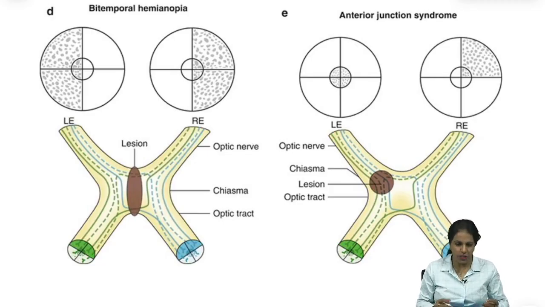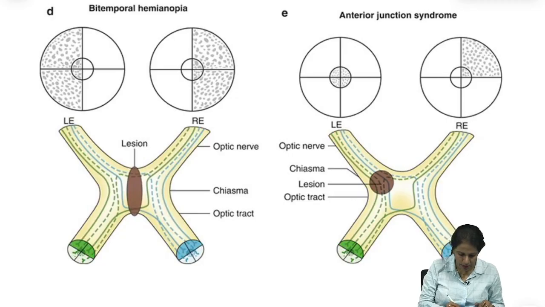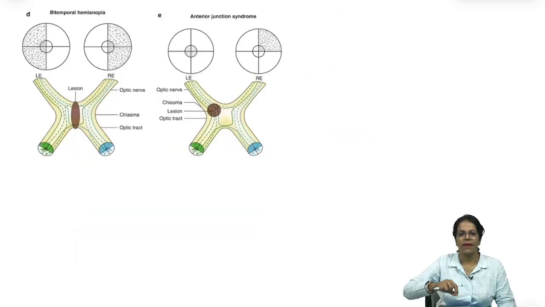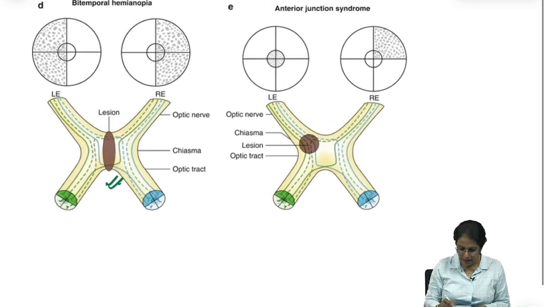So, what is happening here? Very quickly, because this discussion has to be to the point, I directly go into chiasmal lesions. We will learn mainly two things: central chiasmal lesion, what is anterior junction syndrome, and I'll also talk about what is posterior junction syndrome, right? So, when you say central chiasmal lesion, what you are going to get is bitemporal hemianopia. When the lesion is at central, we are getting bitemporal, where both side temporal is gone.